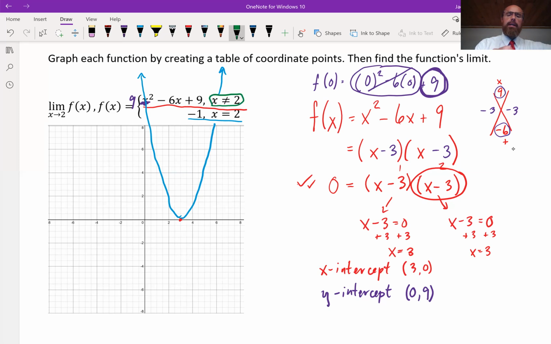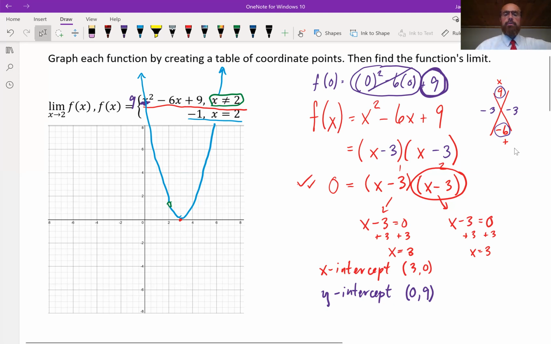Well, we're told for this function that there is a second part, and I have to observe this fact that for that quadratic, x does not equal 2. So one thing I do need to do is come up to 2 and trace up to the graph, and just notice that that is a gap. It's a hole in the graph. So I'm going to erase there. I need to come back and touch that up with the green. But at x equals 2, that graph does not exist.